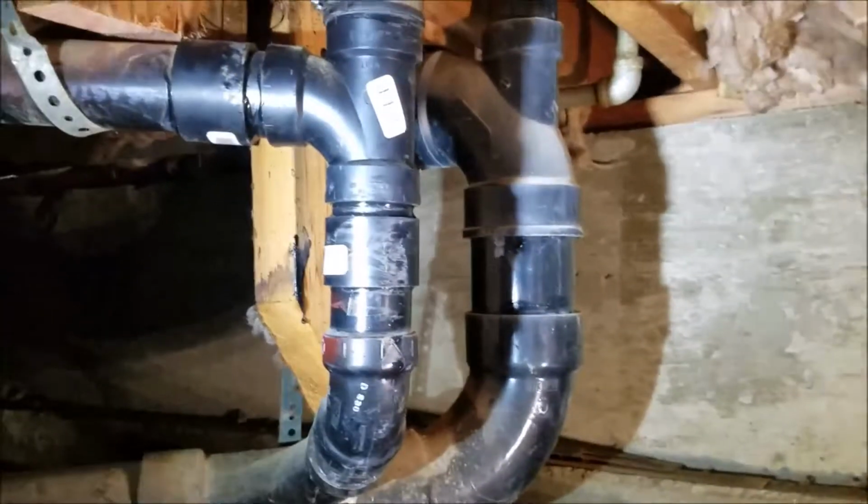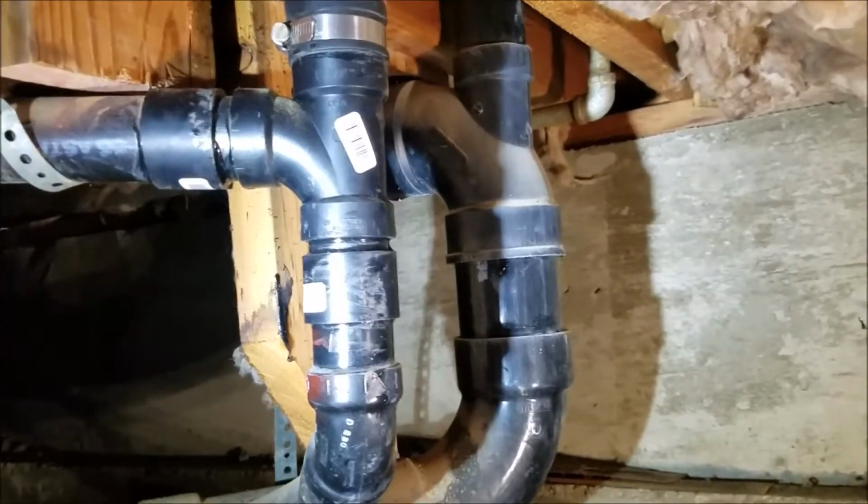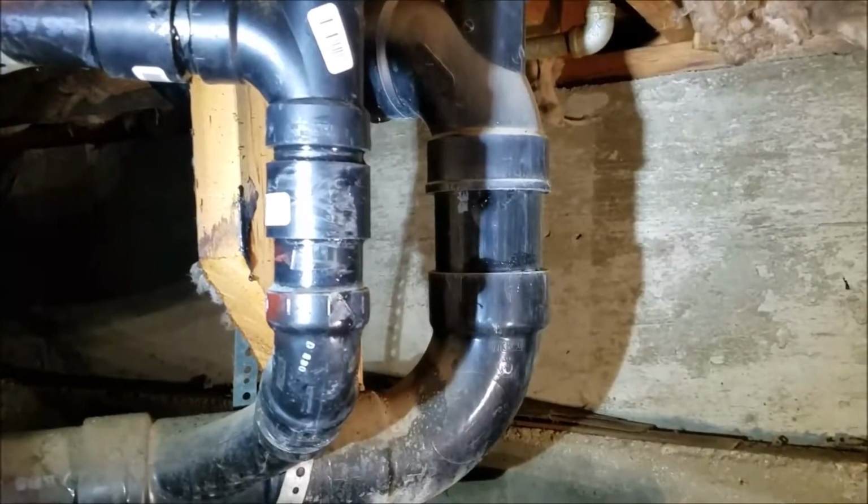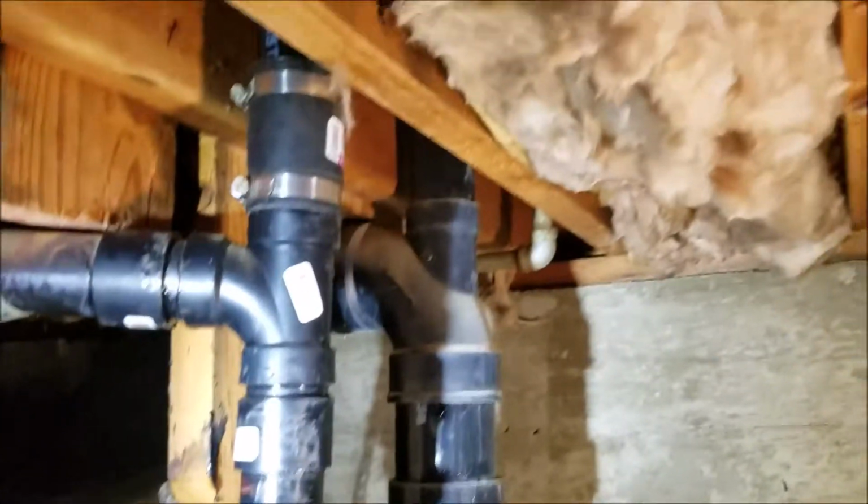What you had is the sanitary tee was leaking. This is the tub in the hall bath, so you got the toilet right next to it. So we replaced the sanitary tee. You can see here we cut it, put a coupling on, cut it right there, put a coupling on. Then up top we've got a Calder coupling.